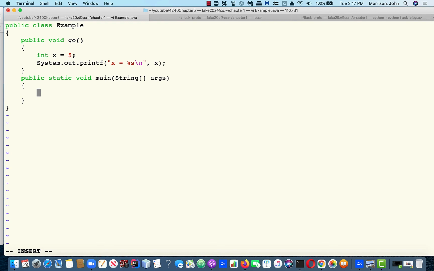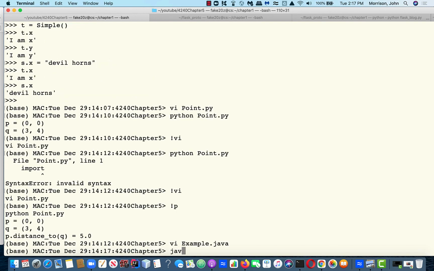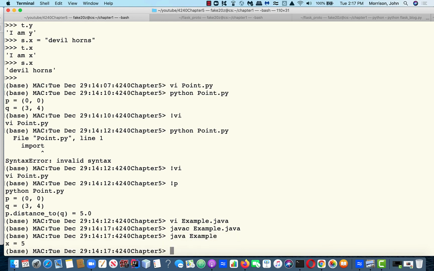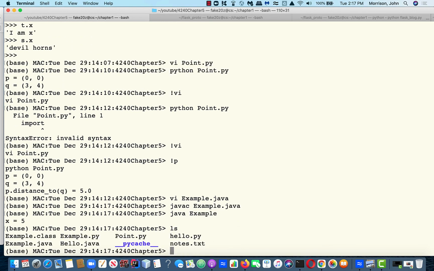So now I can say, make a new example. Okay, that makes a brand spanking new example. And then we do just like we did in the interactive prompt. And now when I quit this program, it ran. Okay, it compiled. It runs.